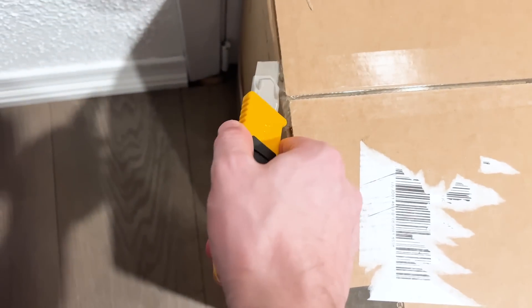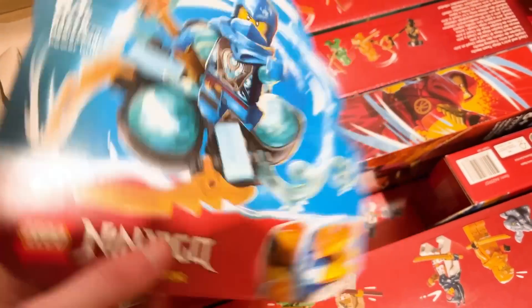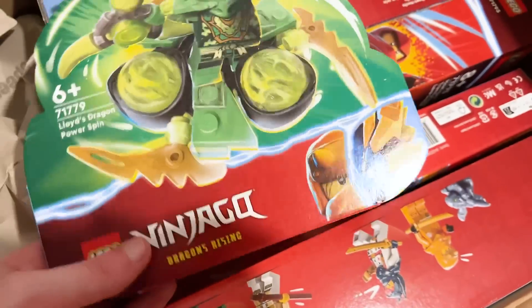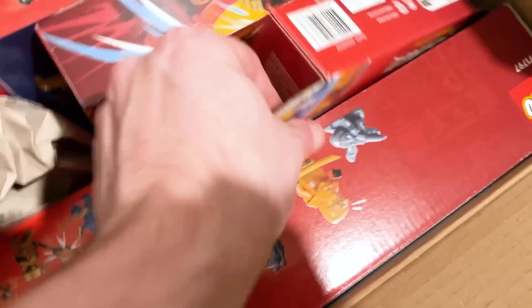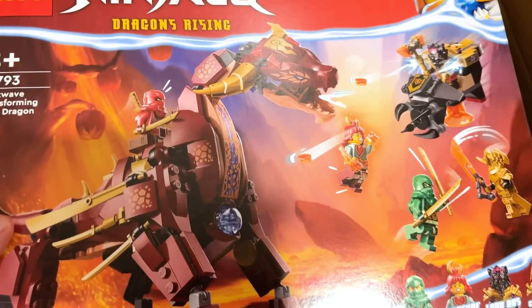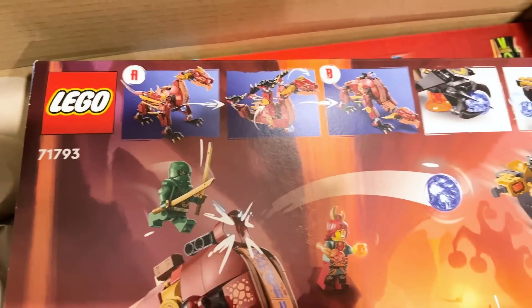And last but certainly not least, I'm pretty sure this should be — I hope because it's soon — the Ninjago Dragons Rising sets. Let's start with the little spinners. This is the Nia Dragon Power Drift, and I believe they all do something different — so it drifts forward and sideways. And I think this one here is Lloyd's Power Spin — this one just spins. And I know for sure this one has a specific name: Kai's Dragon Power Flip. That picture makes me think it can flip, so that's pretty neat.